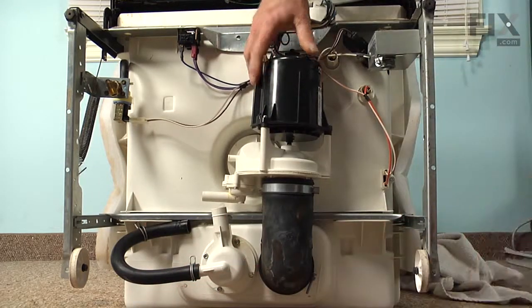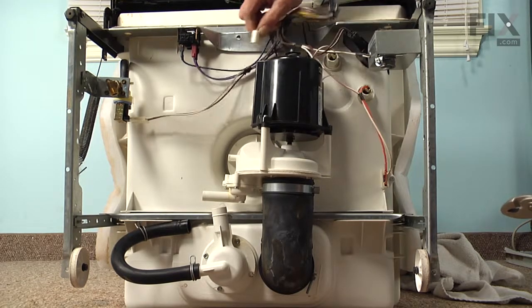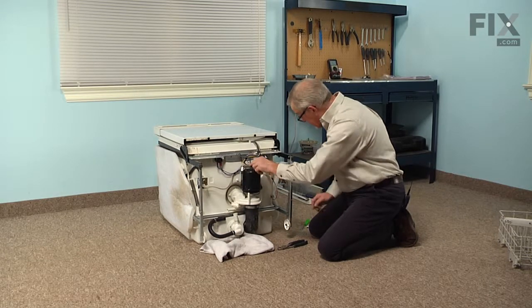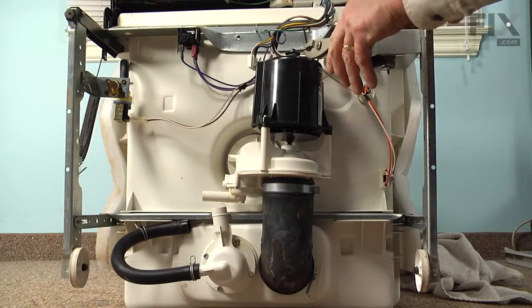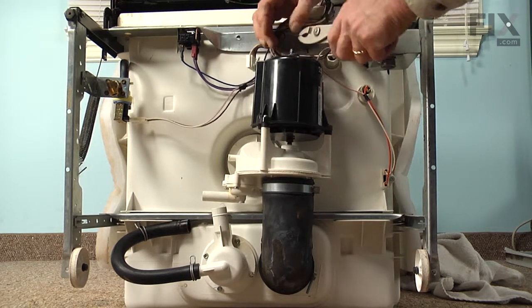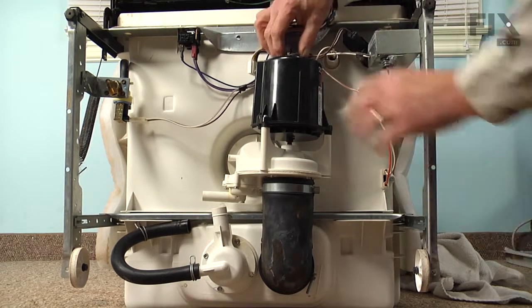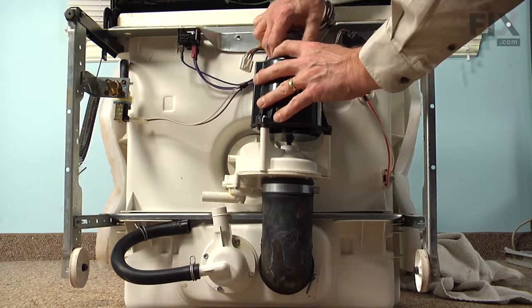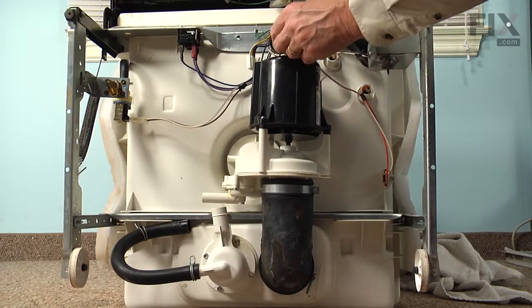Now next, we'll disconnect the wire harness. So just depress the locking tab, pull the harness straight off of the motor. Now next, we're going to remove the clip that's on the end of that motor that holds the motor to this wire bracket. So using our pliers, we just grasp the edge of that clip and work it back and forth until it pops off. Set that aside. And we can lift that right off the end of the motor shaft. And that will release it.